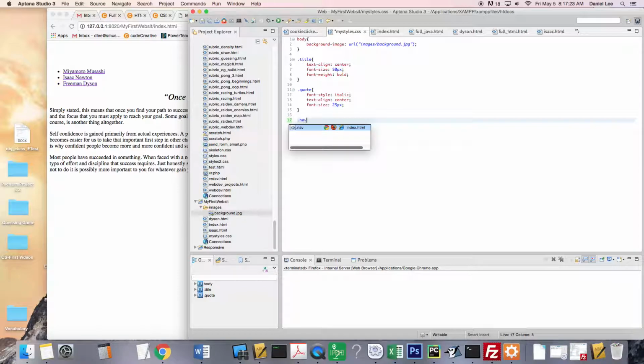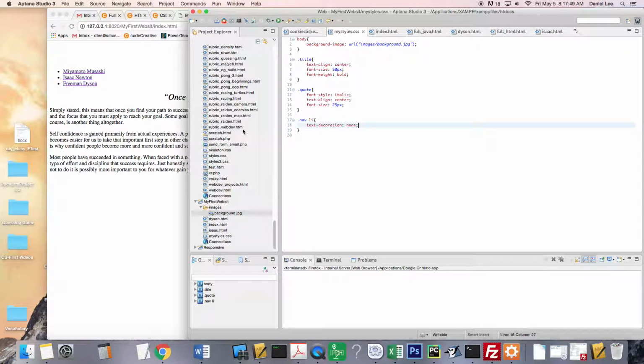So I'll say .nav, the two curly brackets, and yeah, so then here, what do I want to do? I guess what I want to do here is, for everything in the nav element that is an li, that is a bullet point, I want to do text-decoration none.